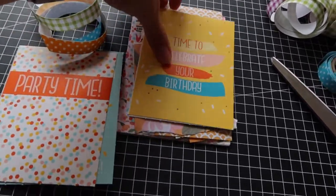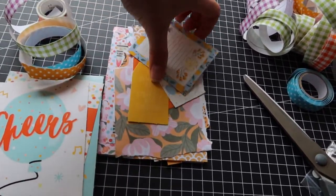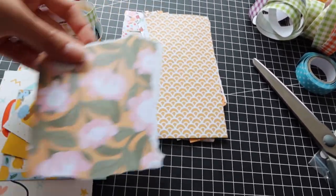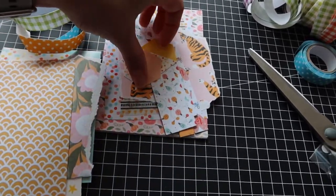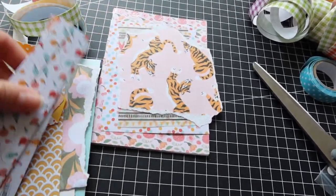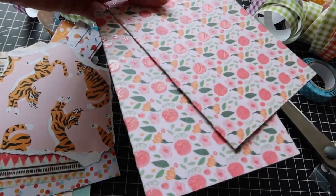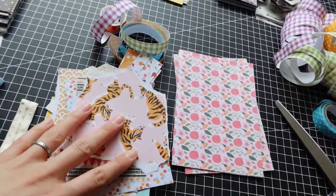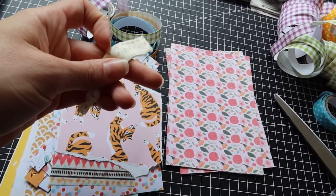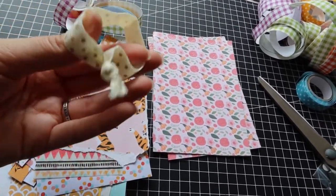Party time. Cheers. Then some more. And then I picked a few papers, some bigger ones, and some stripes. Some more paper. And then I put in 2 cards. And that is 1 package. And a cute ribbon band. An elastic for in your hair or for around your arm.